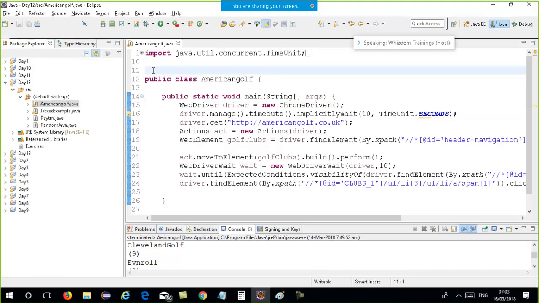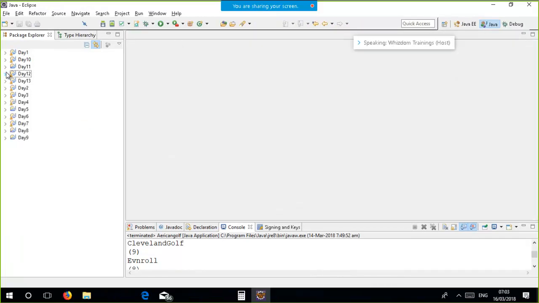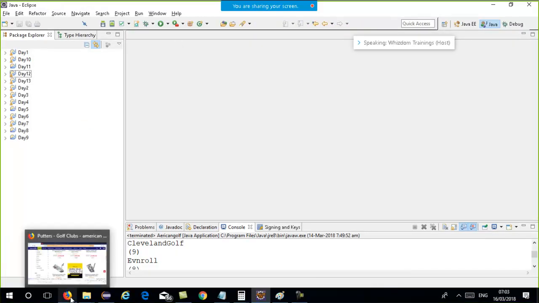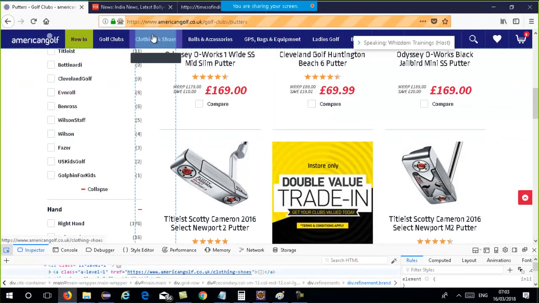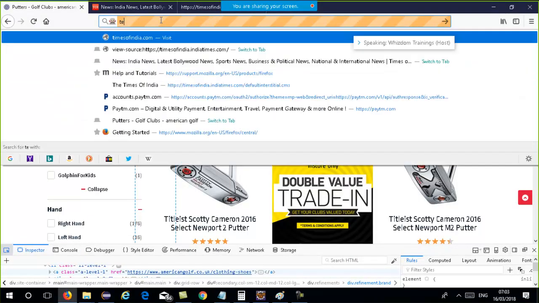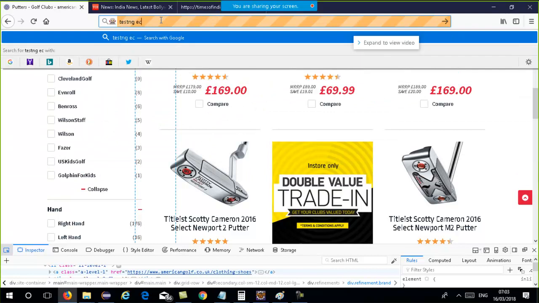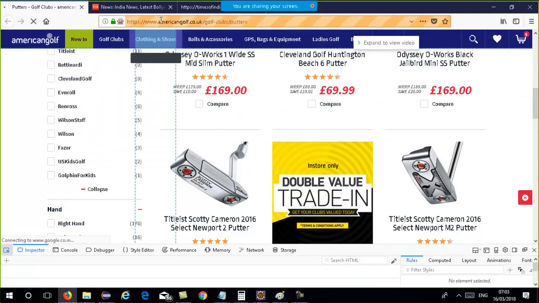The first thing is that you have to install TestNG as a plugin inside Eclipse. So for that you open up Google and type over here TestNG Eclipse.